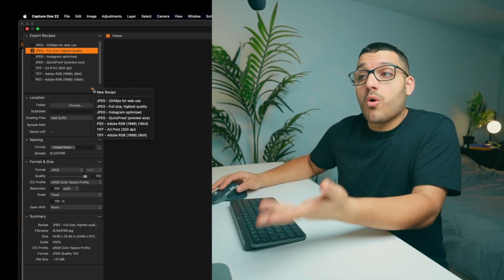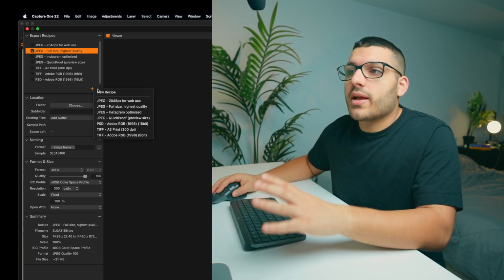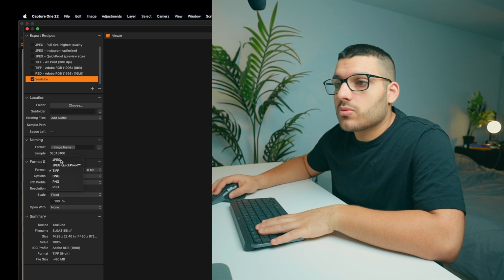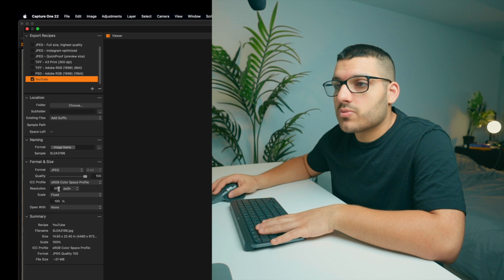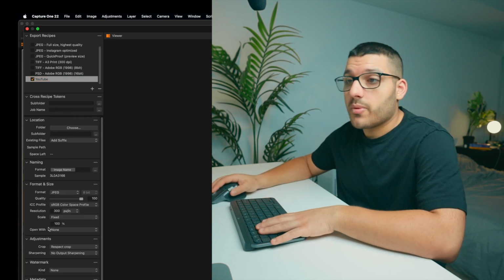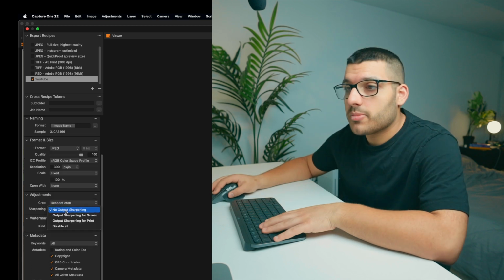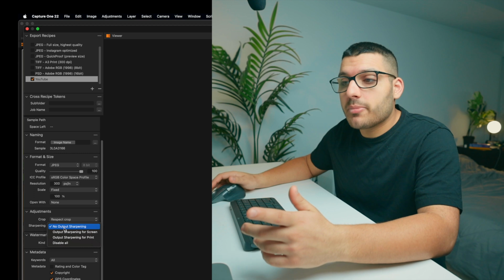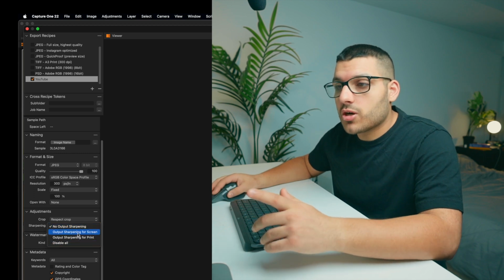Okay, we can create our own recipe, which is pretty cool. I guess this is like presets, but export presets. JPEG, quality 100, sRGB color space, resolution 300, show all options. Oh, okay, we have more. What's this? Adjust sharpening. Usually in Lightroom, I will add what's called screen sharpening. For here, output sharpening for screen.